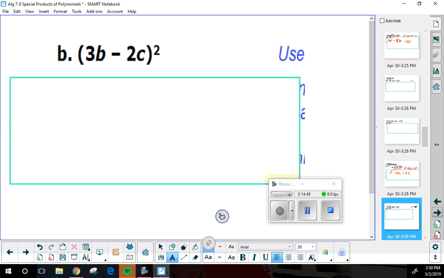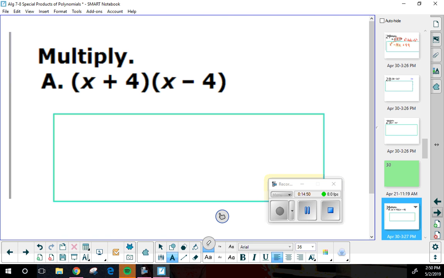You guys are doing a really good job today, and that is this. When you have the sum and difference of two squares, like one's a sum and one's a difference, look at your last example on your foldable. That just says take the first term, square it. Take the second term, square it. What sign goes in between? A minus sign. So this is just going to be x squared minus 16. How easy is that? X squared minus 16.